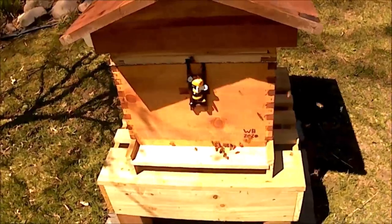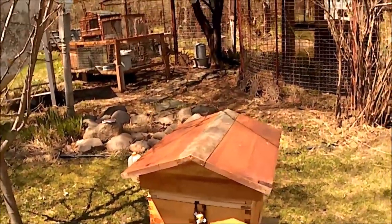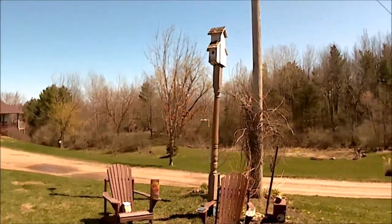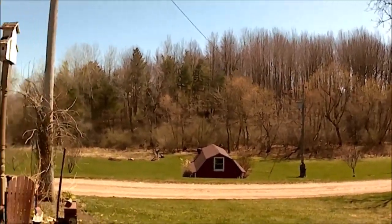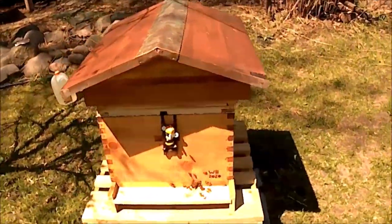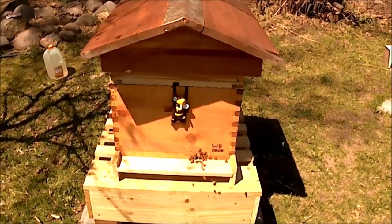This is hive 2, my 3-pound Saskatraz queen package install. Like I said, 3 weeks ago. Things are getting really green here in northwest Wisconsin. I was actually able to mow part of the yard this morning. Beautiful day, the end of April, almost May 1st. Let's dig into this hive. We're going to do a thorough inspection on week 3 here and see how the hive's doing.